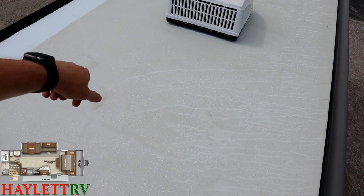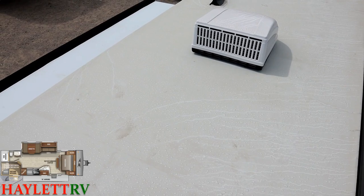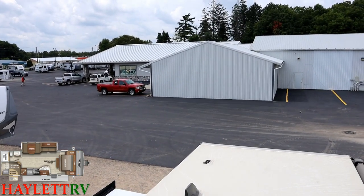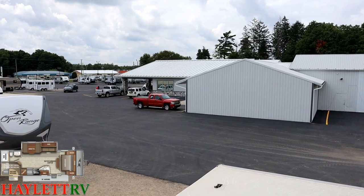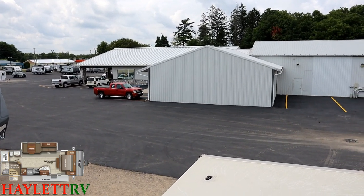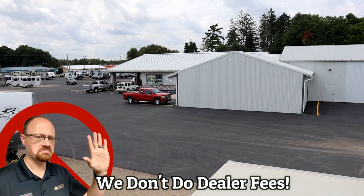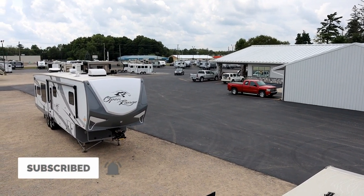My little footprints on the roof won't be there when you take the RV home, because at no additional charge — because we don't do hidden dealer fees at Haylett RV — we have a full reverse-osmosis water purification system to give your RV a streak-free cleaning before you take it home. We also walk you through the RV and show you how it works at no additional charge, which amazes me how many places don't do that or charge you like a $2,000 prep package. We just don't do that stuff. The only thing we don't do is hidden dealer fees. Take care, stay safe, have fun, and happy Haylett camping, everyone.